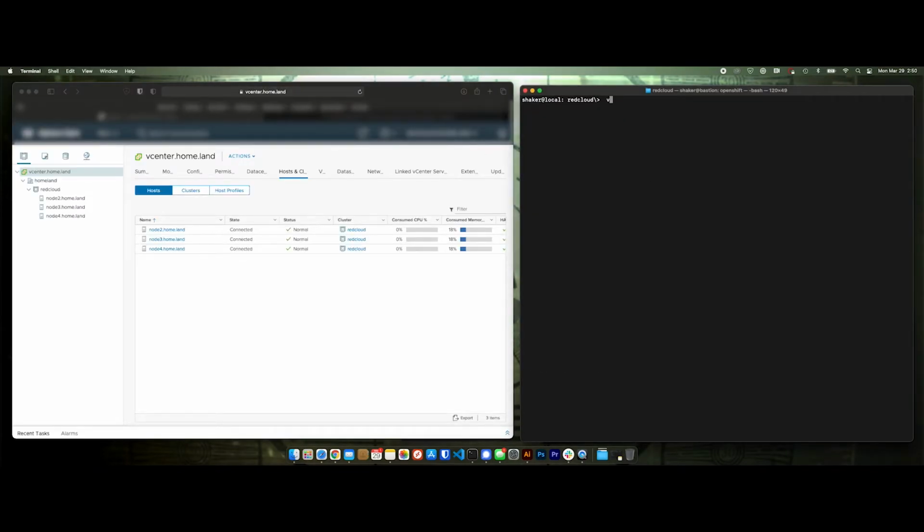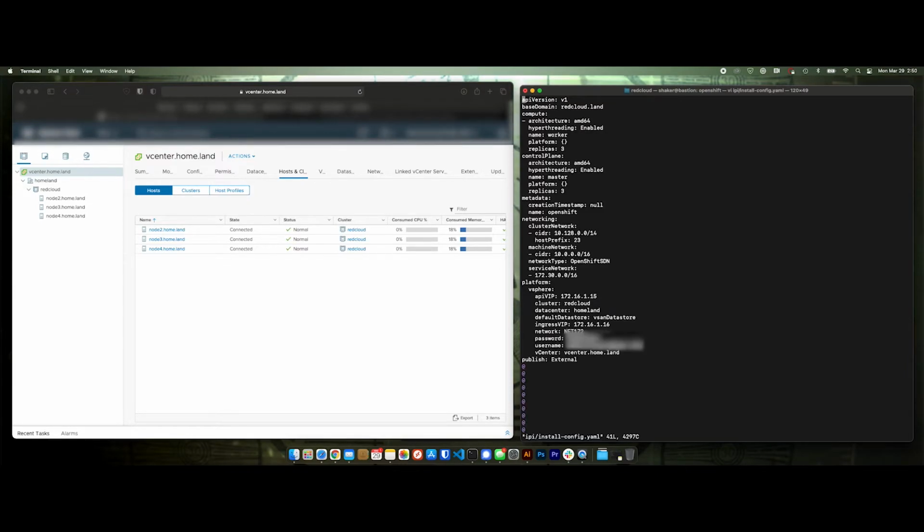Okay, so let's take a look at it. We can vi ipi/install-config, and you can see here I've got my vSphere information and the networking information. If you want to change this to OVN Kubernetes, now would be the time to change that and make any modifications to your networks here. The cluster network is essentially for your pod network, and then this is for your service network. So each node will get its own network here. If you want to change those, now's the time.